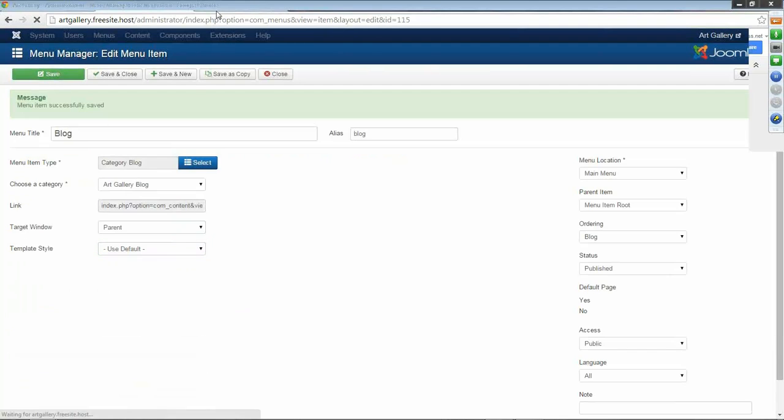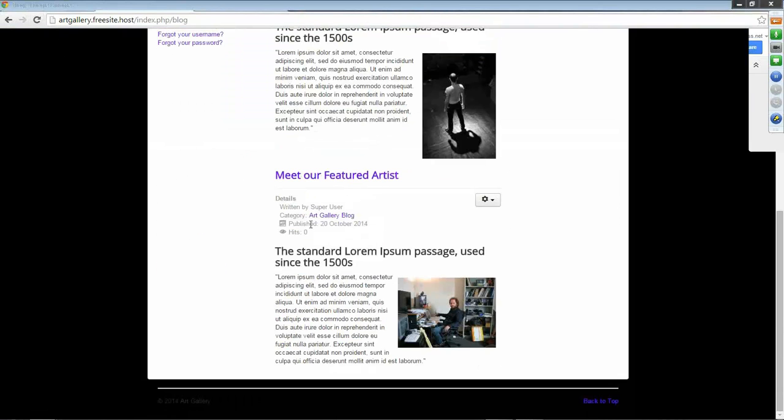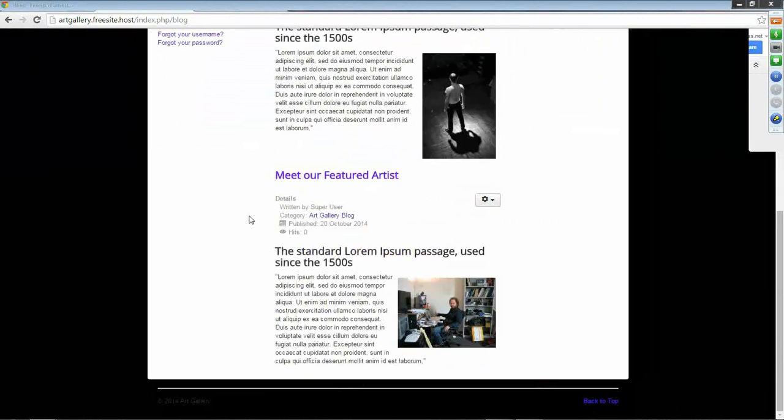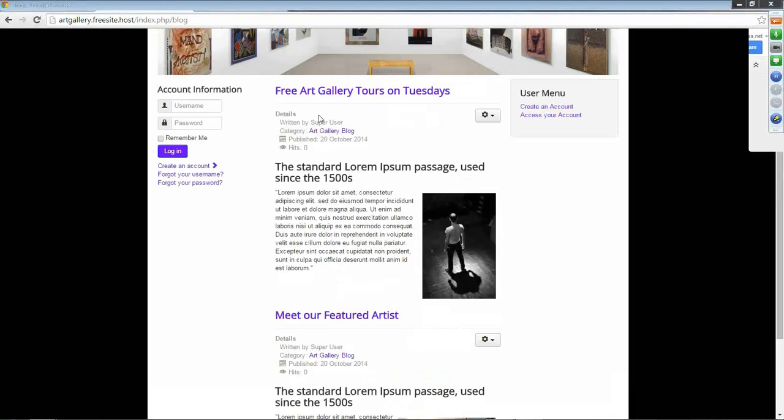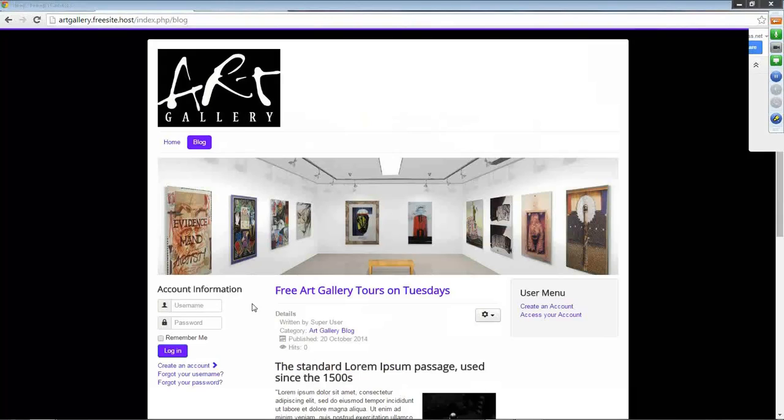You just have to play around with these settings to get the exact layout that you're looking for, but this looks a little bit better for our blog page. Again, people like these details in their blogs, so we're going to go ahead and leave them. But let's create a new landing page for art classes, for instance.